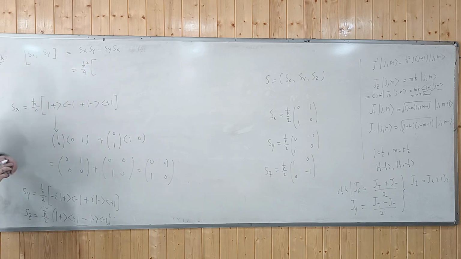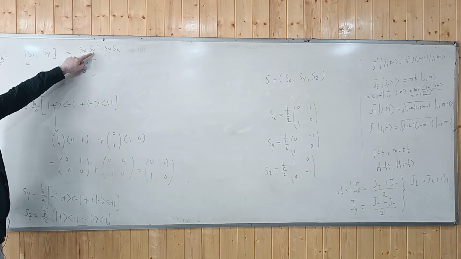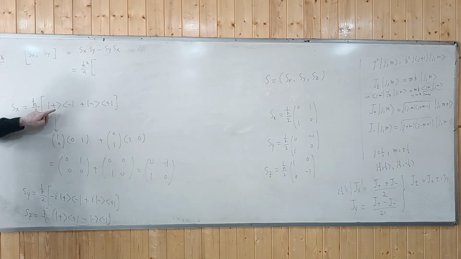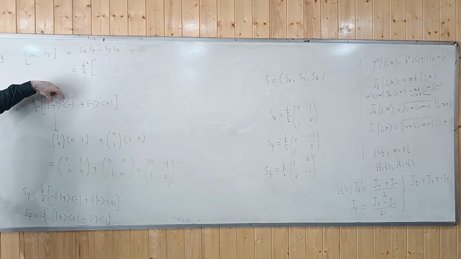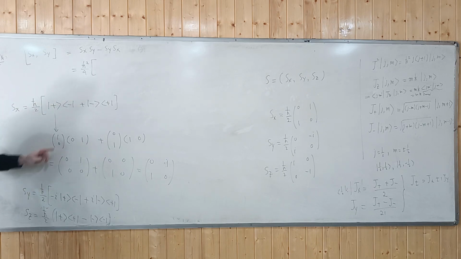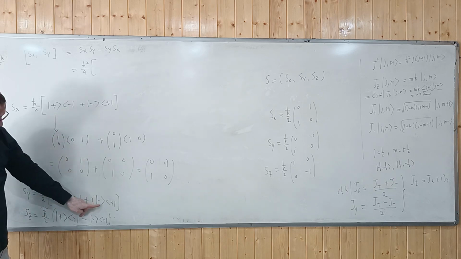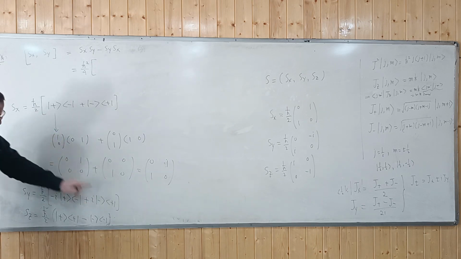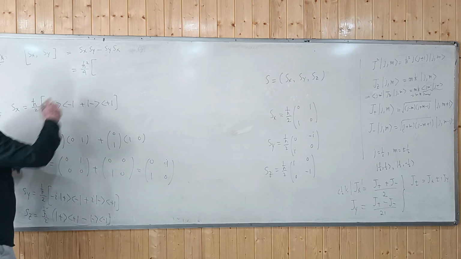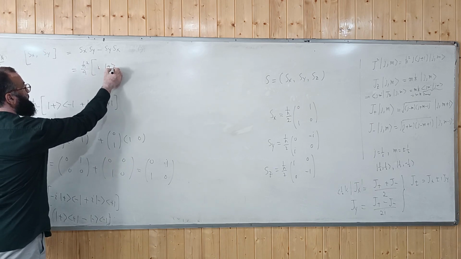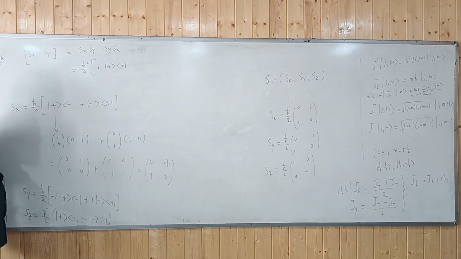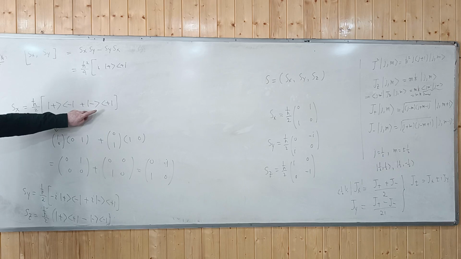Now let's write it. You have to take Sx acting on Sy. Take a look: this object acting on this thing. You have minus here, then you have plus here, that will give you 0. You have this minus here and this minus, it will give you 1. So what you have is plus and plus, but with an i. So you have plus, plus. Clear? Okay. Now let's take a look at this thing.